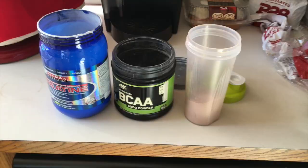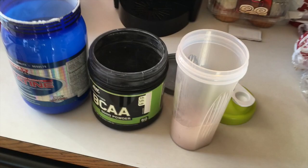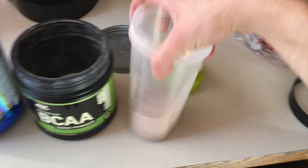Alright guys, so just got back home from the gym. This is what I usually have every day. 5 grams of this, 5 grams of that, 2 scoops of Optimum Nutrition whey protein. And I also got myself one of those protein bagels that I showed you guys.